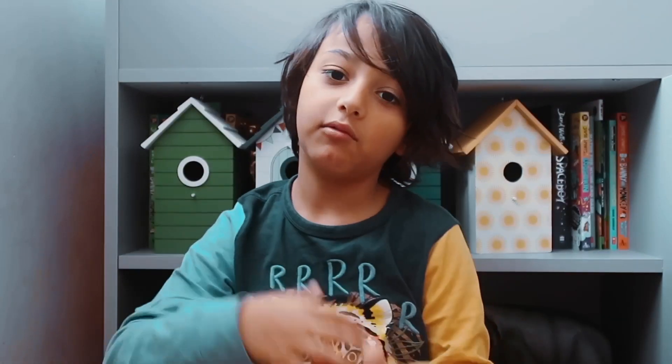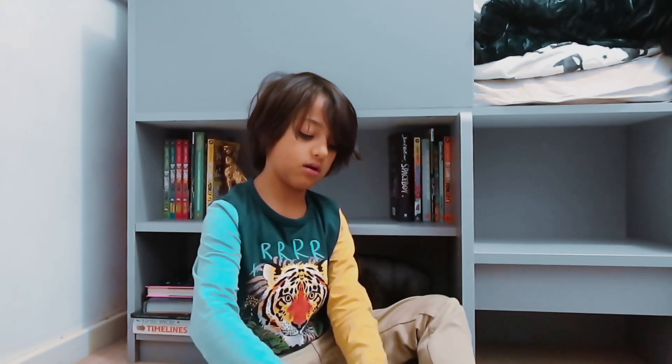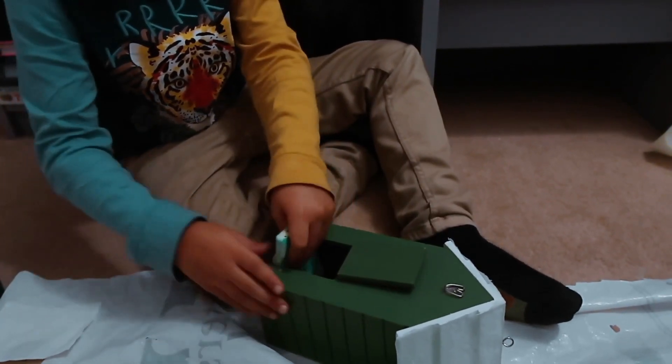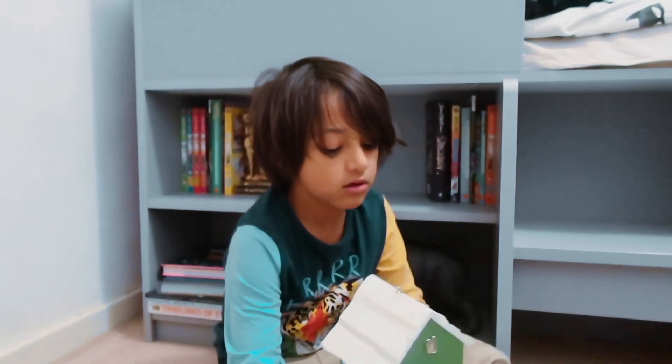I found this floor underlay in my house and we're going to use that for cosiness and to keep all the water away. I'm going to use this flooring underlay for the base. First you need to put a little bit of plastic bag in, then put the flooring underlay in and it should fit perfectly. It's good to stop the damp coming in — you can use anything that can soak up the damp and moisture, and that will be the base of the inside. The best thing is to insulate it so it's not too warm in summer but not too cold in winter.